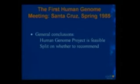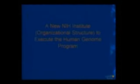And of course, these ideas, after a 5-year period, changed. Let me just point out that the bitterest opponent to the Human Genome Project was the National Institutes of Health, all the way up until the very end when it switched around because of a National Academy Committee meeting that gave validation to this whole effort. And of course, the only way the NIH could participate in this process was to set up a completely new institute whose object was to sequence the human genome, and it did a reasonably good job at that. So what was then very interesting was, again, a second example of a structure necessary for a new kind of idea.